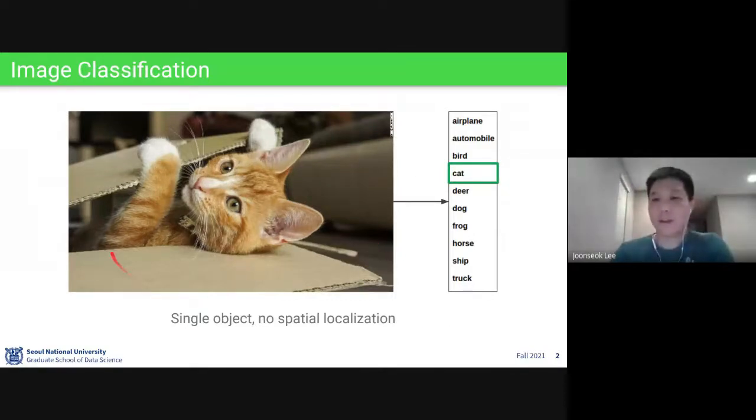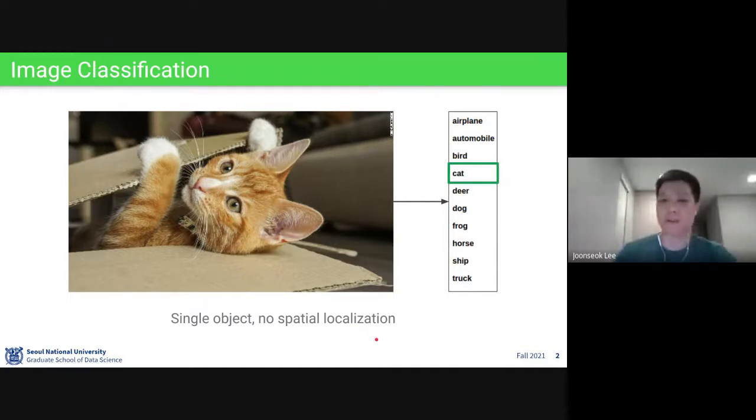Given one image as an input, and a set of predetermined labels, like 1,000 classes for the ImageNet dataset, the task is assigning scores or probabilities to each of these labels, and we output a list of correct labels corresponding to this image. For example, for this one, we would like to output cat as our answer using our model. That is the image classification task. Usually, we expect a single main object, and no spatial localization is needed.